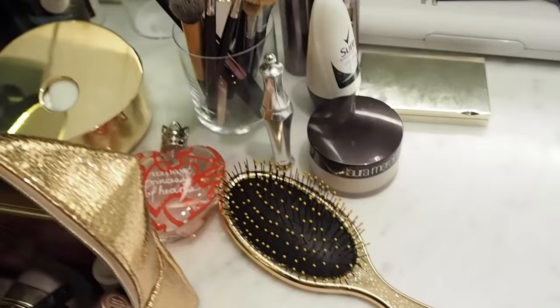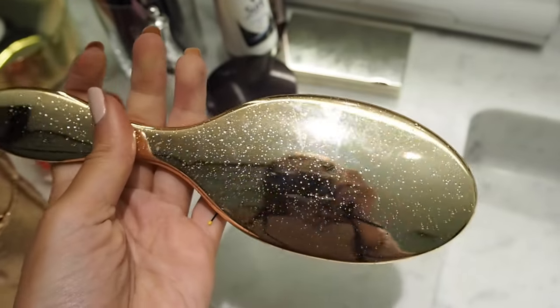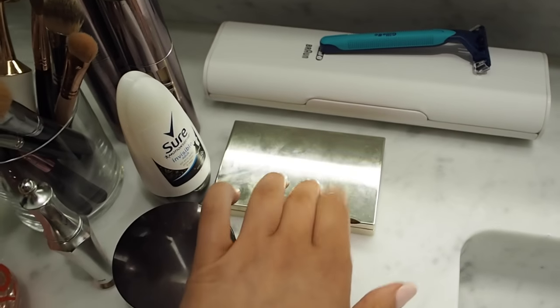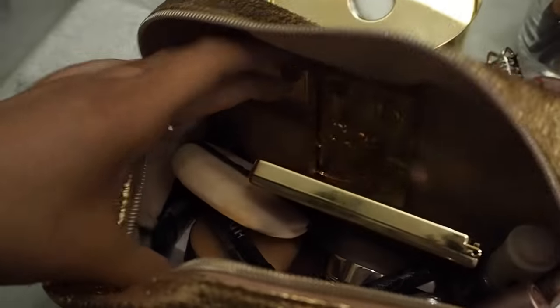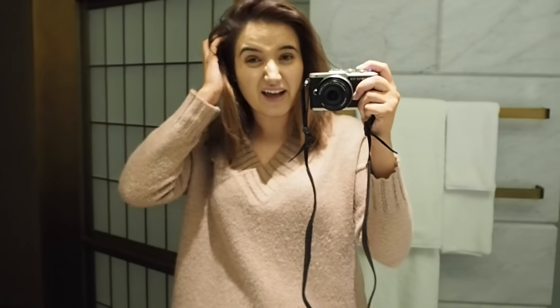So Jess and I just went out for a bit of a snack because I was starving. I'm going to start getting ready really soon, but I thought I'd quickly show you what I brought with me. This is my new favourite hairbrush — it's just a wet brush but it's really good. Some brushes. My favourite Urban Decay foundation, but I don't know what shade I am currently. This is Clarins, it's really nice. The new Vera Wang Princess, which is what I'm currently using. There are quite a few bits in my makeup bag. I really, more than anything, need to sort out my hair — it's looking awful. Mid getting ready, I have actually curled my hair but I've just kind of clipped it up.